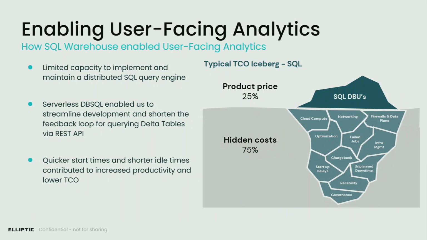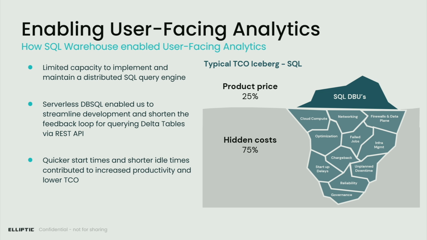The first thing I'm going to talk about is the SQL Warehouse, which was a critical part of Ferran's architecture. A lot of the challenges that SQL warehouses have in general are the fact that most of the time the cost of the product itself tends to be 25% of the overall cost that you have with the entire platform. That is because you have to manage your infrastructure, you need to manage the startup delays on spinning up a SQL warehouse, idle time when it's not being used, things like governance, maintaining reliability, and many more things. But the main challenge that Elliptic had in terms of capacity was that they weren't dedicating time to actually building up the use cases, but instead trying to manage the existing system, which was not scaling.